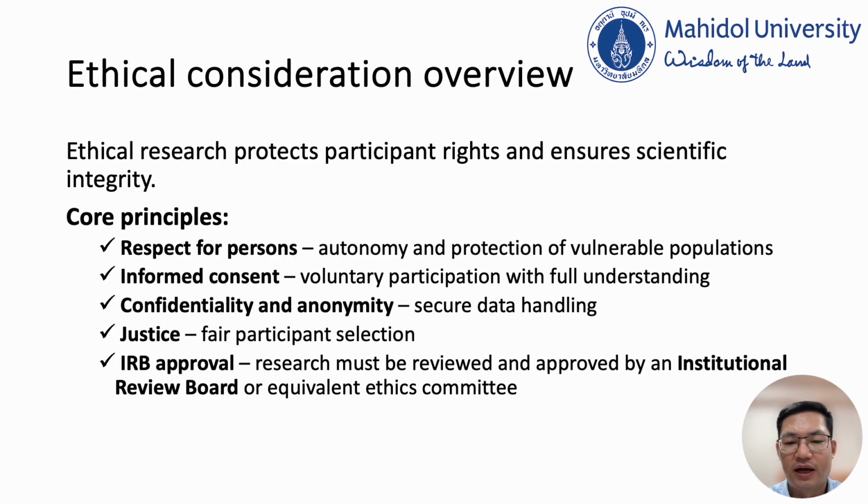Ethical considerations are essential in research studies. There are 5 key principles. Respect for persons, which includes autonomy and protection of vulnerable groups. Informed consent, where participants must voluntarily agree to participate. Confidentiality and anonymity, which ensures secure handling of data. Justice, which means fair selection and treatment of participants. And finally, IRB approval, where an institutional review board must review and approve your study.